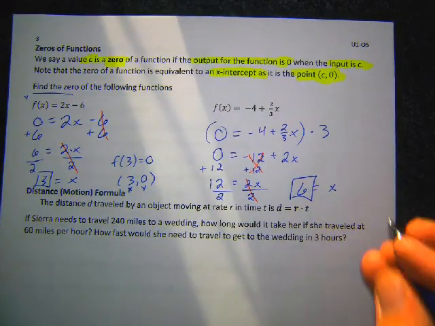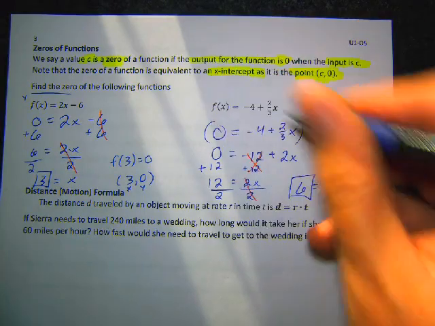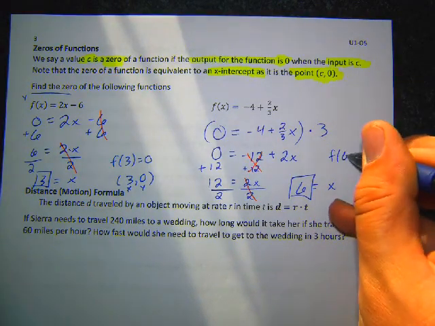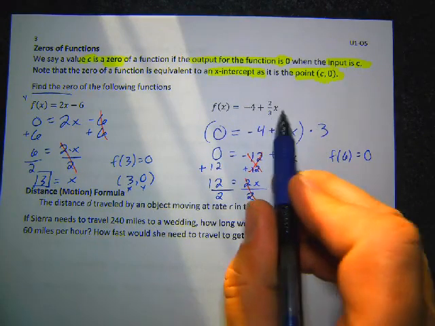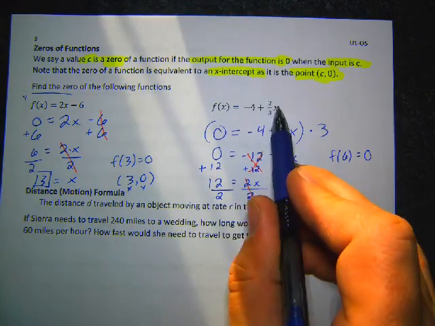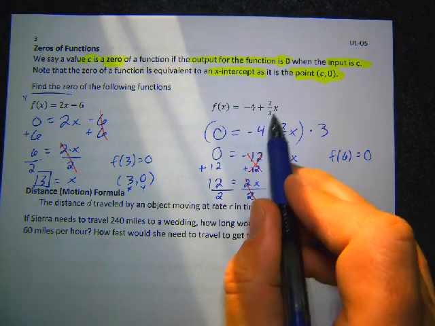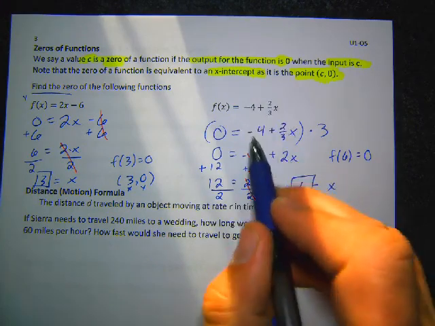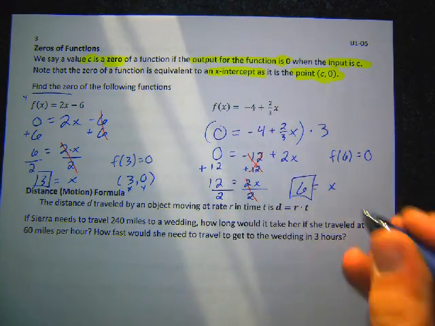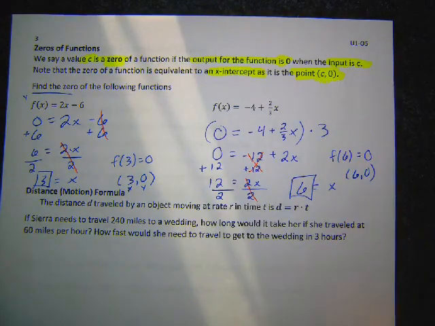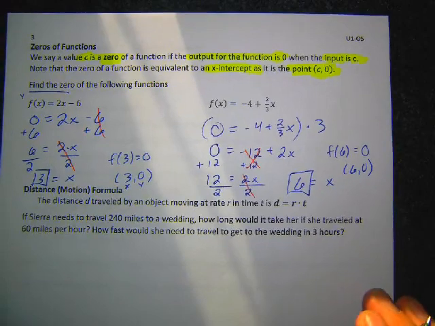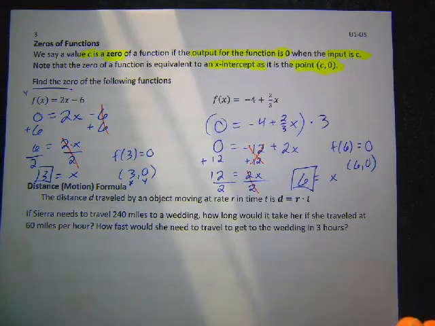So again, this is our new function f. If I do f of 6, I get 0. You plug 6 in here, it's going to work. You can check it, right? If you do 6 times 2/3, well, 6 times 2 is 12, divided by 3 is 4, and 4 plus negative 4 will give you 0. So it does work. Again, this tells me that the point (6, 0) is a point for that function. So that's a 0 of a function, just something to deal with.